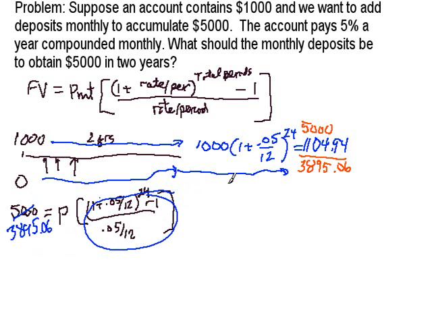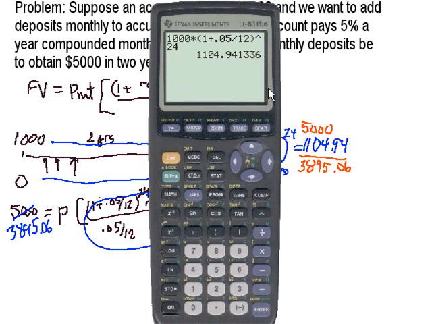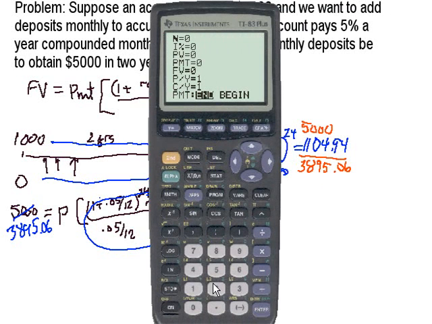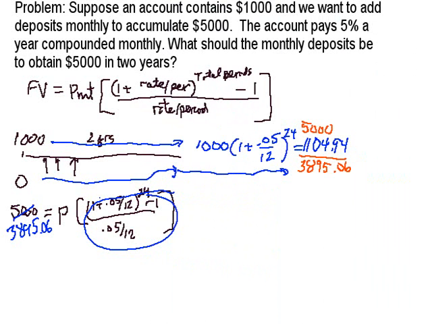Well, let's do this with the TVM solver. So, we'll get our calculator again. Okay. So, how do we go to the solver? We go to the solver. Now, we were going to spend 24 months doing this. Our rate was 5%. We want to find our payment, our present value is zero. So, the future value that we want was $3,895.06. And, we want to make these contributions monthly and the compounding period will be monthly. So, what is our payment going to be? If we solve for this, it comes out to be $154.65.